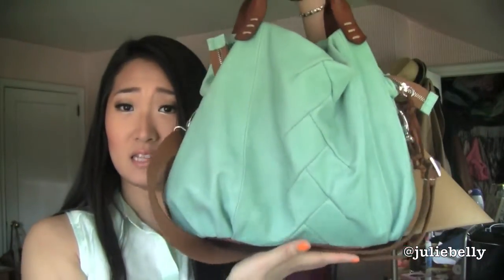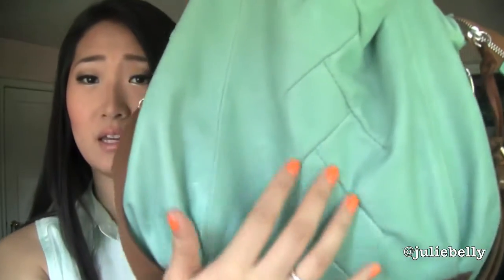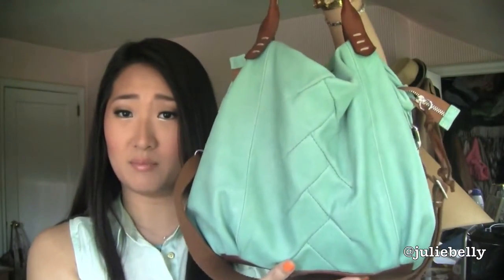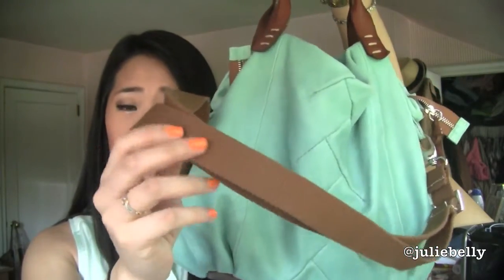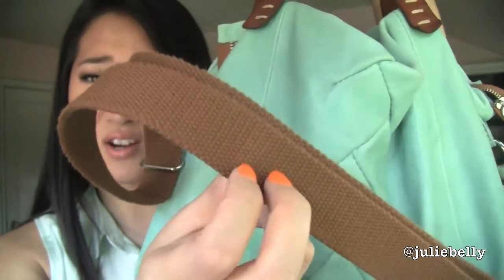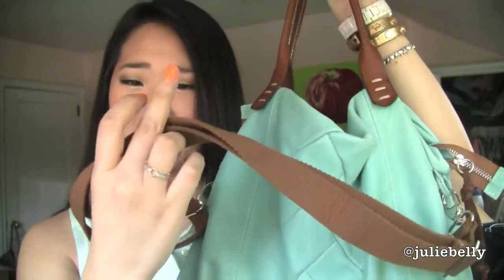The first thing I want to talk about is my spring handbag that I just picked up maybe a month ago. I got it at Marshalls, but it was still pretty pricey. I just saw the color and I knew I had to have it. It's a kind of slouchy leather purse with a woven detail in the center and two straps. It's all leather, even though it's this kind of bright mint green color. It's got a longer strap — just a regular, kind of knit strap.